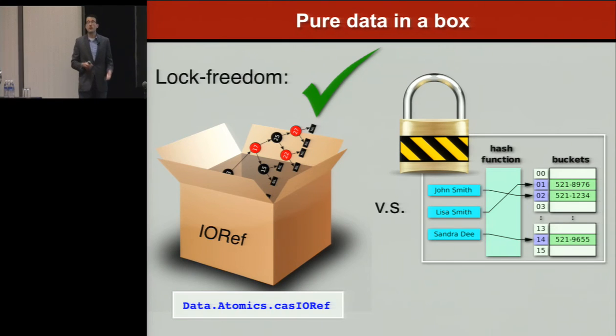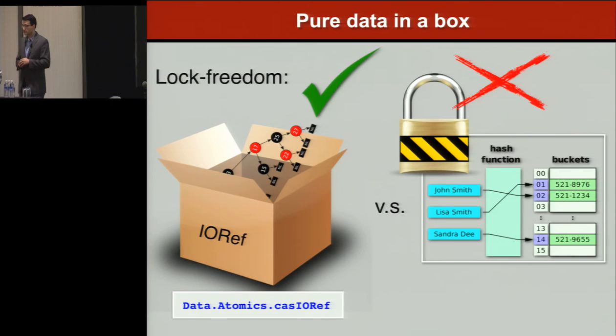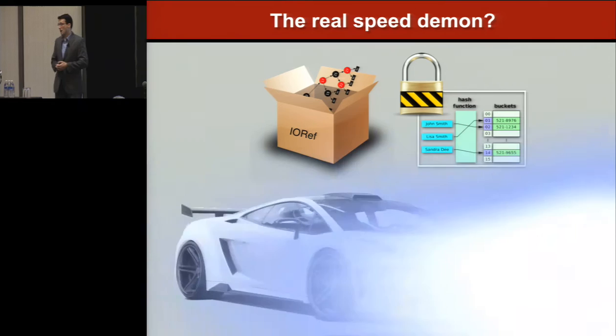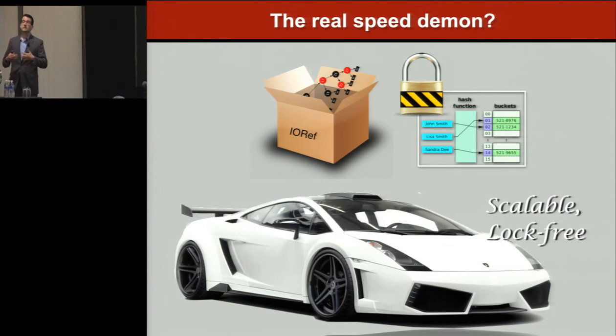In the case on the right, of course, we can't build lock-free algorithms on a data structure with a lock around it, because a thread can be descheduled while holding the lock, and then other threads can't make progress. So that's no good. But neither of these is really what we want to talk about, because we want scalable concurrent data structures. Both of these are bottlenecked by a single memory location that must be written by all threads. For speed, we need to implement scalable, lock-free data structures.